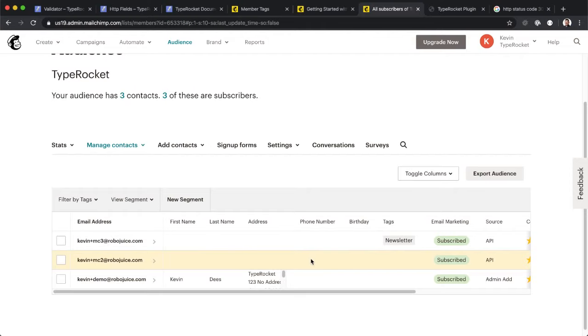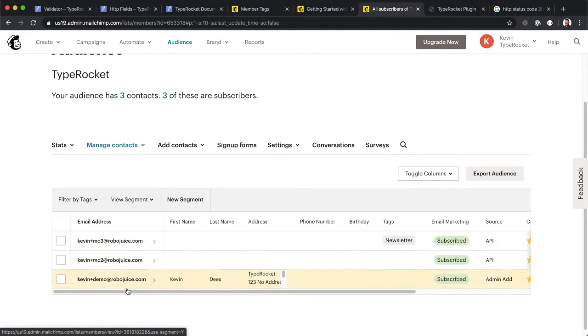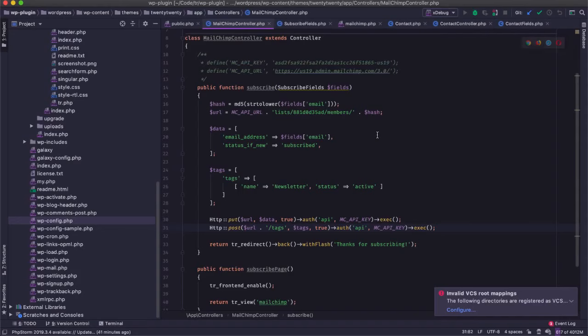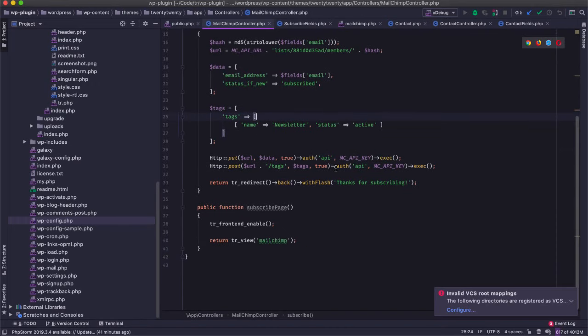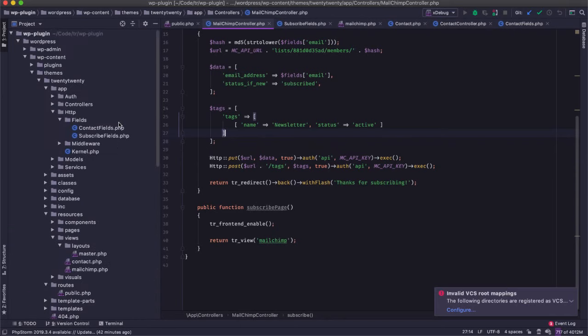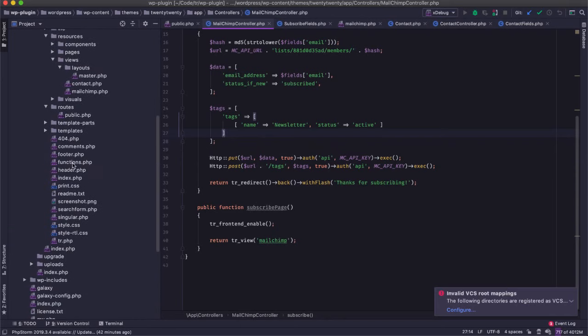Now we have subscribers, but what about managing these subscribers or even managing a list or an audience behind the scenes in the WordPress admin? So I'm just going to show you a little bit of that. I'm just going to look at populating a form on the back end. Since we've already looked at how to do these routes and things, you could do that fairly easily with TypeRocket. But again, let's look at this from the standpoint of just populating a form with information.